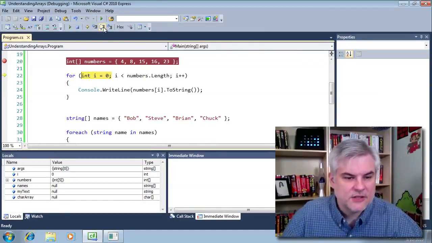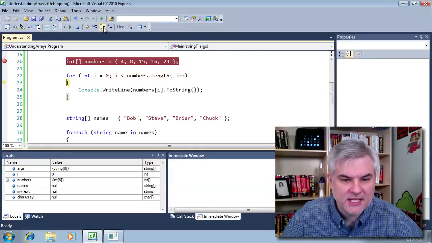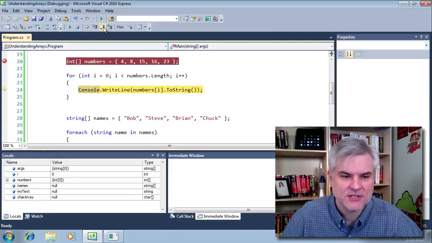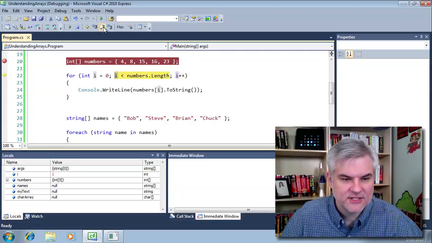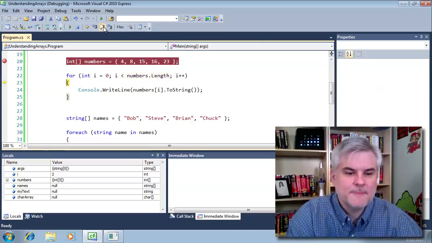And you can see now I'm stepping through, and you can see in yellow how each section of code is highlighted as it's being executed. Pretty neat, huh? So now the iterator fires, and we're still checking to make sure that i is less than the length of numbers, which we talked about in the previous video. And we're just continuing to increment i and then checking again. And so that's pretty neat, right?